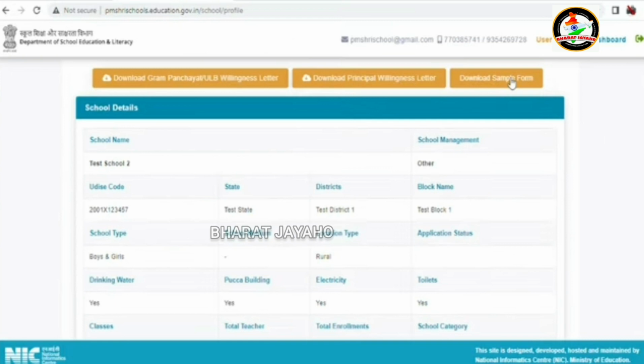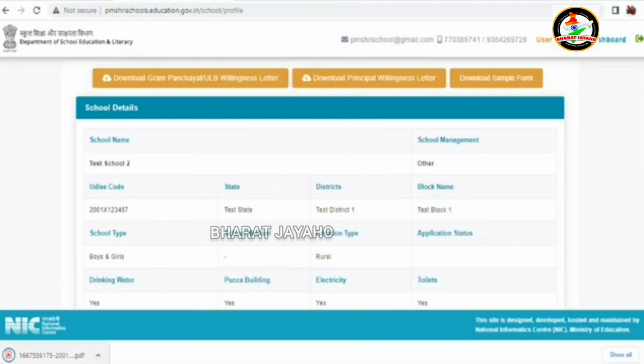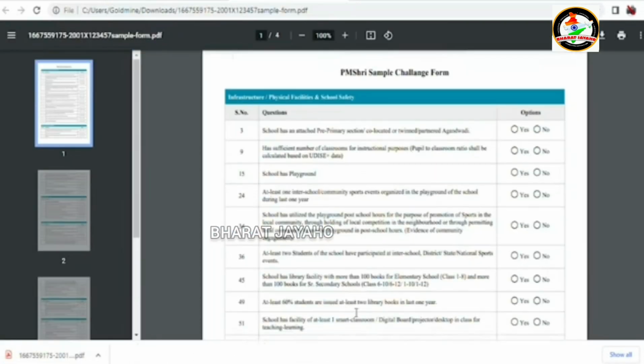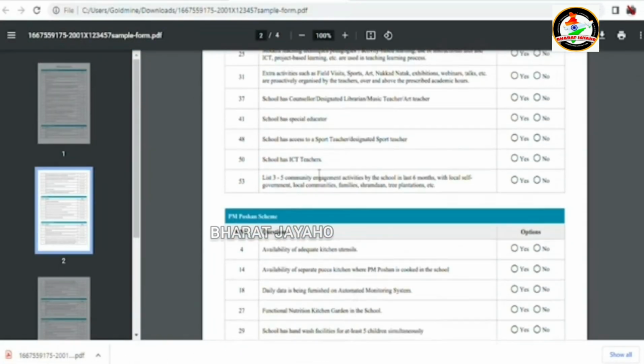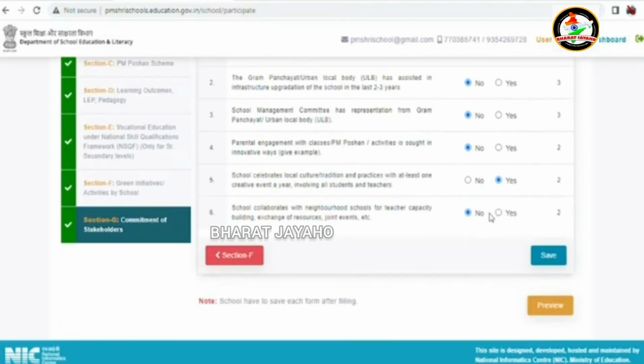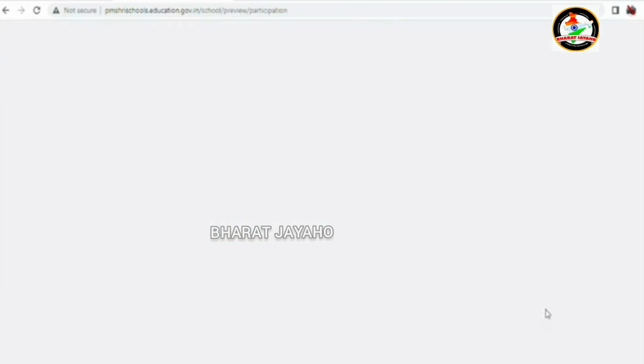If school users would prefer to be prepared to answer the domain part section in advance, they can also download the sample form of 7 domain questionnaire, fill it out on hard copy format, and then fill out the questionnaire that is available on the portal with the help of this already filled hard copy of questionnaires.